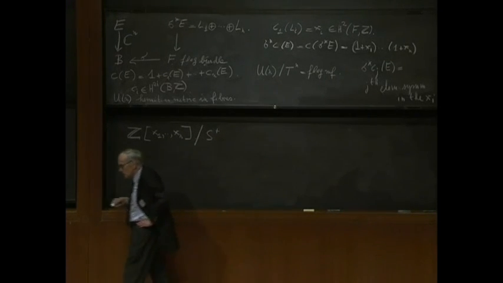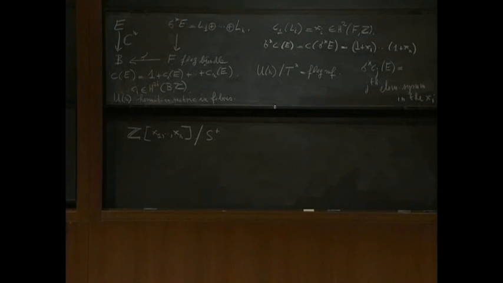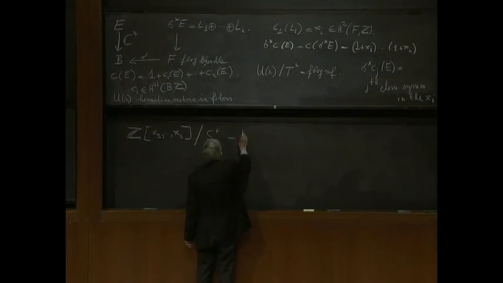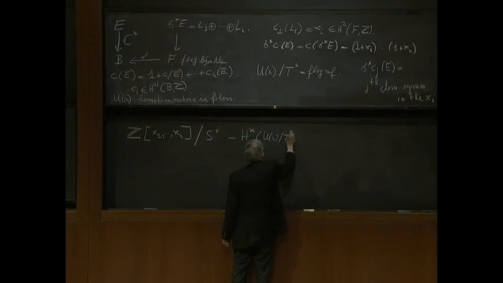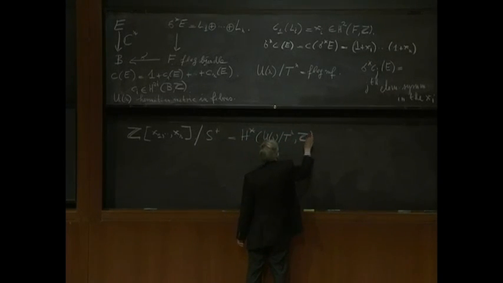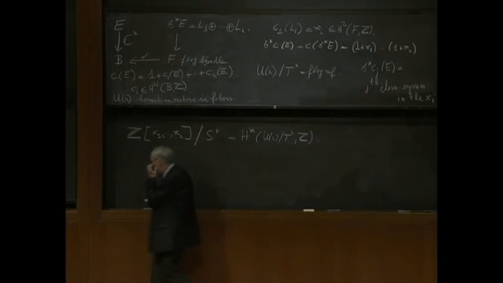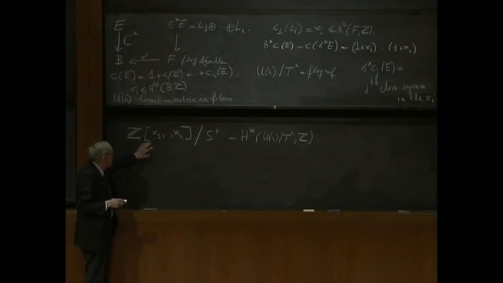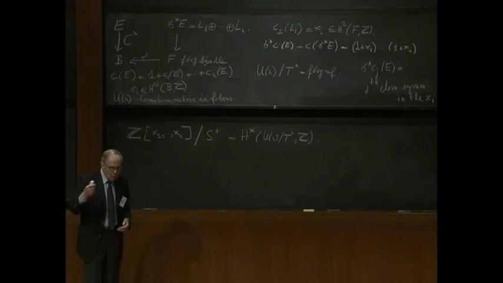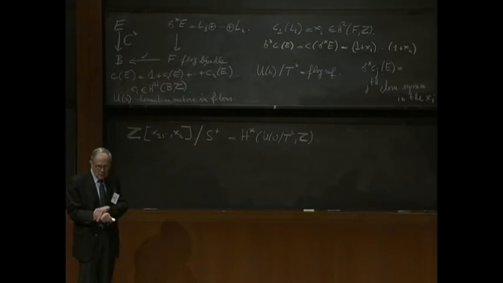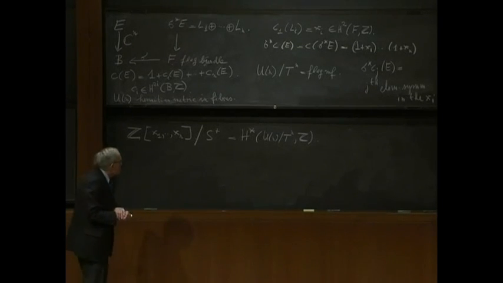So let's call this ring S plus. So in other words, all the symmetric functions of the xi are being killed, and this is exactly the integral cohomology of the flag manifold. Yeah, so this is of course a very interesting algebraic object. You take the polynomial ring in n variables and you divide out by the elementary symmetric functions in these variables of positive degree.